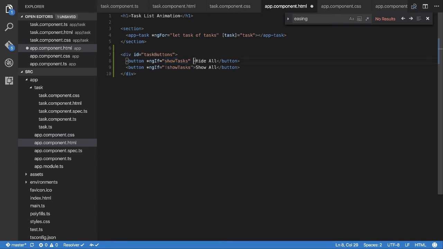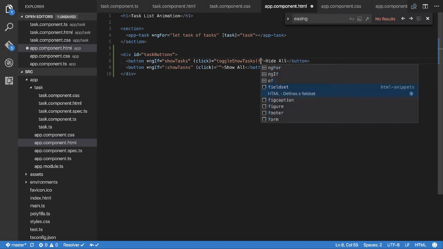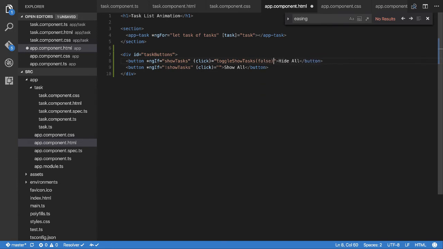Now both these need to take a click event so that we can change that showTask state. This quickly applies to both, and I'll call a function called toggleShowTasks, and for the top one I'll set it to false, and for the bottom one I'll set it to true. So I want to show tasks if I click the bottom one.